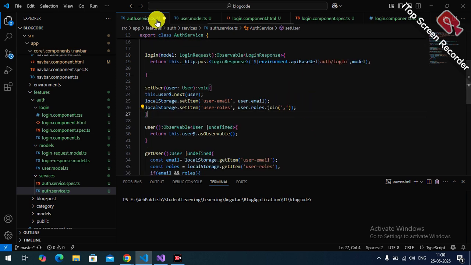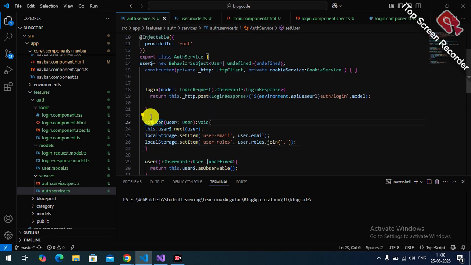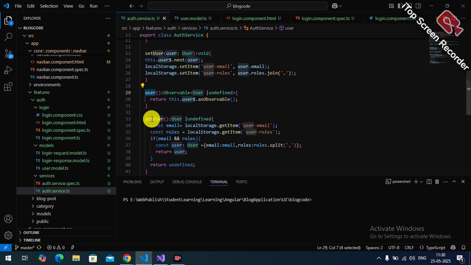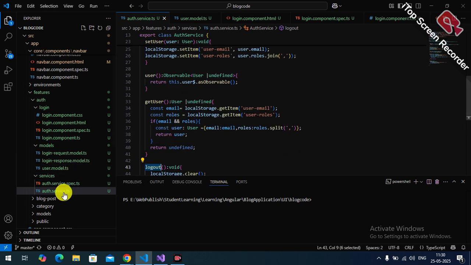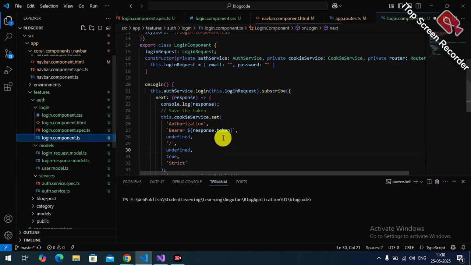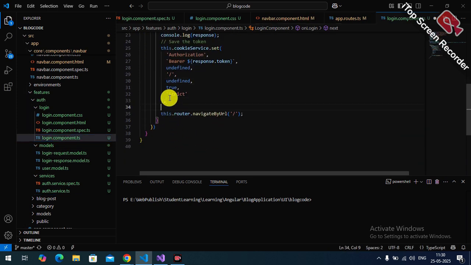I was explaining this one. I created the setUser, getUser and the logout functionality. Now I have done these methods here. Now I am going to the login, and in the login, before moving to another screen, we need to set the user, right? So sir, how will we do it?